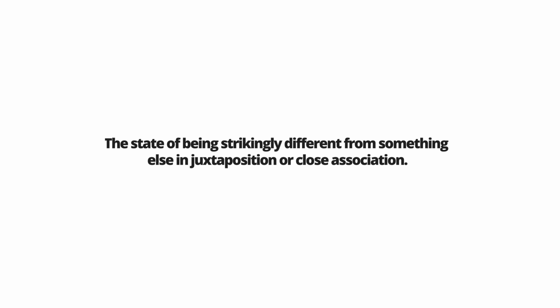So let's take a quick look, before we get stuck into the video, at the dictionary meaning of contrast. The state of being strikingly different from something else in juxtaposition or close association. So we're not only talking about contrast in the Lightroom slider aspect, where something is lighter or darker, which adds more contrast or takes away contrast to make it look flatter. We're also looking at things that have resemblance but are strikingly different. They have some kind of marriage in some way, but they're strikingly different. So this will all make sense when we go through some of the examples.